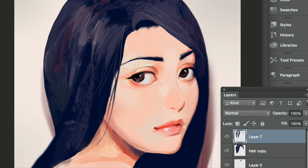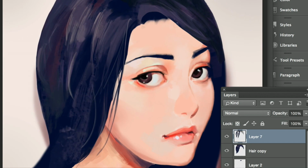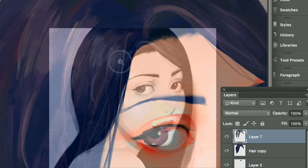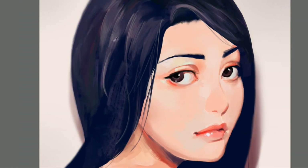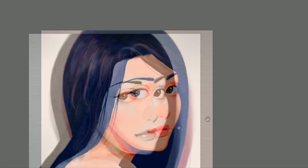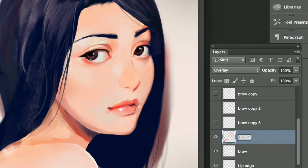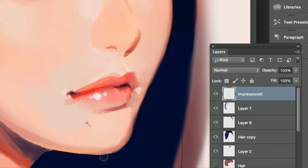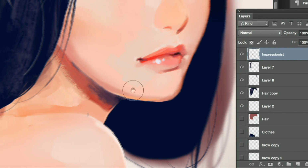I won't work on one area consistently. I would jump from the face to the shoulder to the hair, because by working in this way, it helps us not get caught up in just one aspect of the picture, but to instead strive for an overall balance.